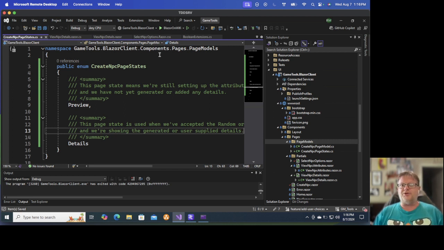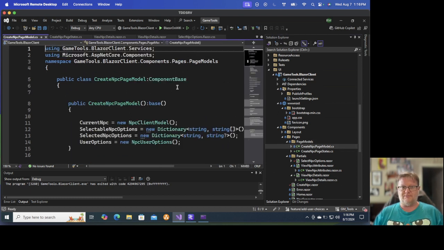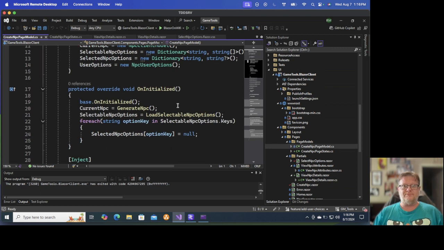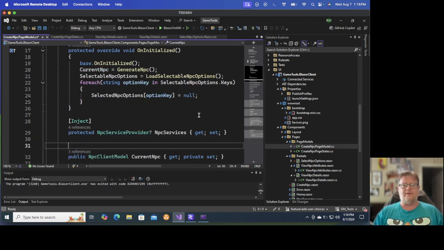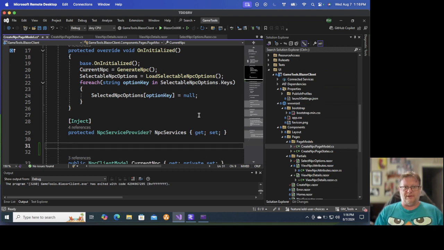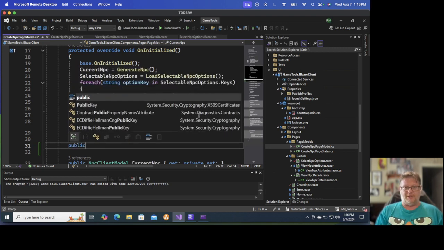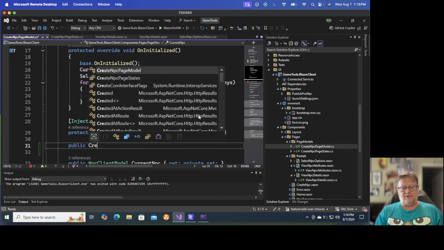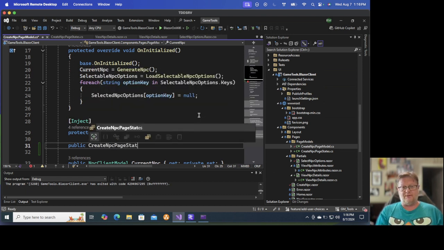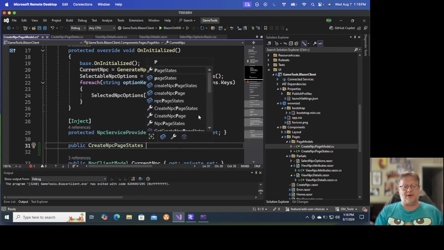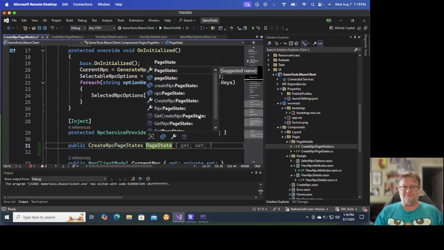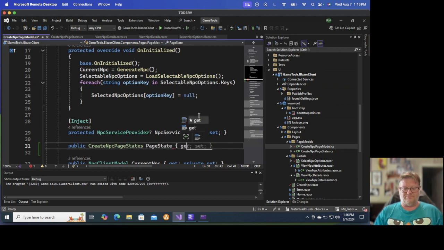Now we need to come over to the page model and let's add public create NPC page state. And I'm just going to call this page state. Get set.